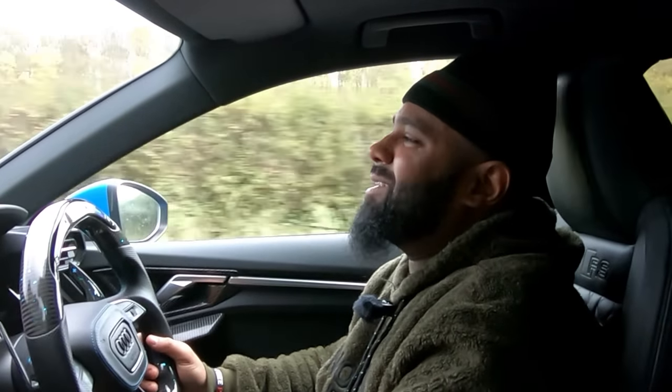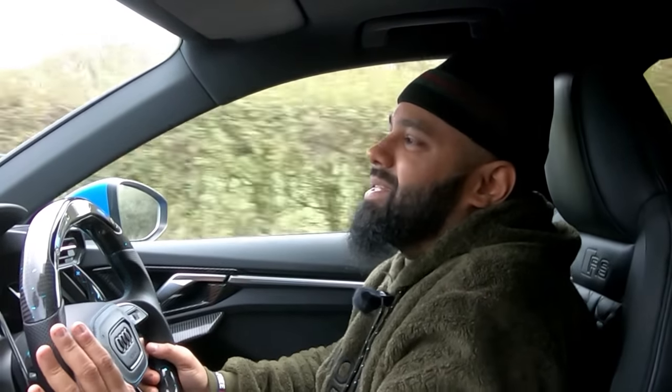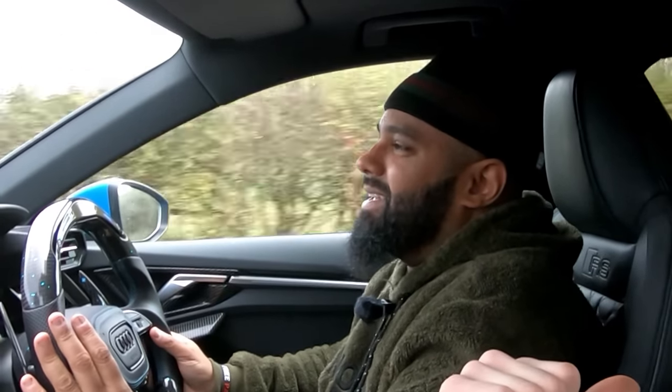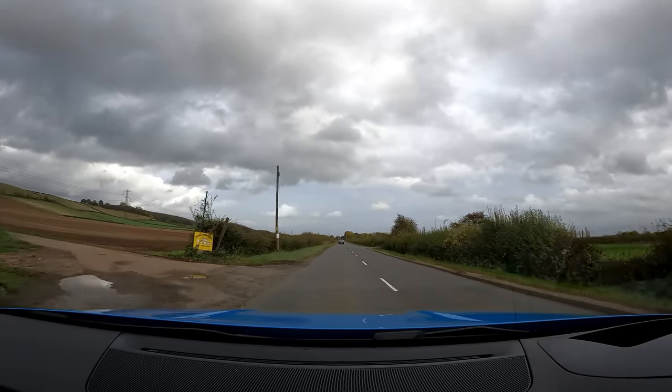See? It doesn't need an exhaust. No, it doesn't. A decat is better than any exhaust system. Because then you've still got the valves as well, I guess. Yeah, it's still got the valves as well. Because people have had the exhausts changed, you know, I don't know what that brand is, Prokovic or something. Oh, Akrapovic, yeah, that's it. They've had that done to it, but it's still not loud enough. It's still not got that tone like a decat.